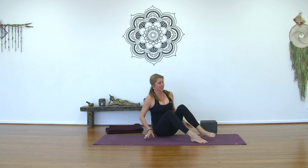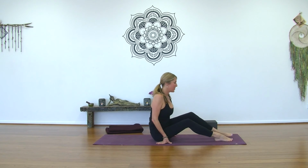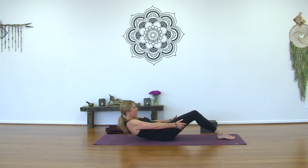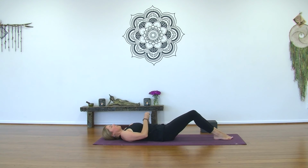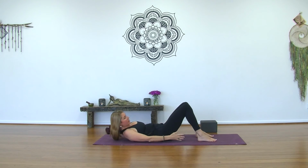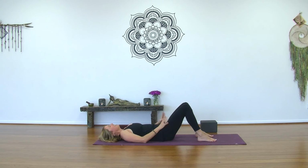Where we're going to commence our floor sequence to really get in touch with our core muscles, our abdominal muscles. So coming down onto the mat, and if you do have a ponytail like me, just getting rid of that so we've got a lot of space behind the neck. And then bringing the feet hip width apart, and the knees hip width apart.